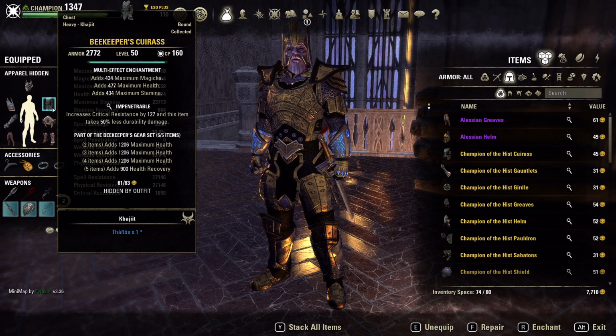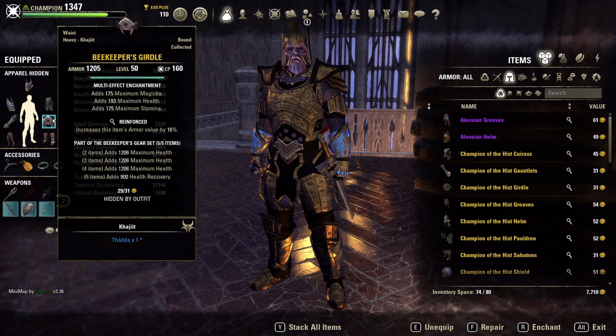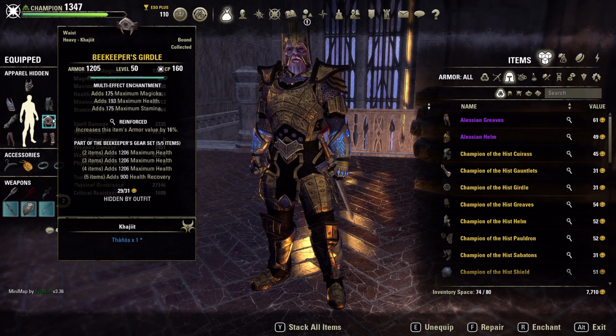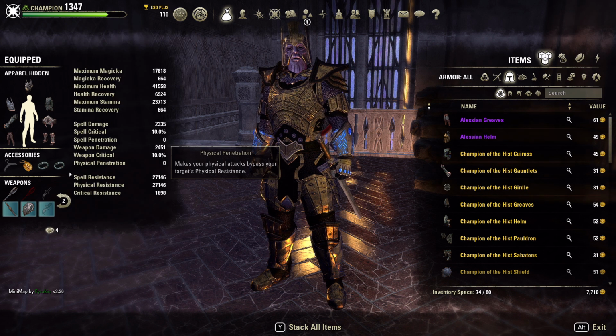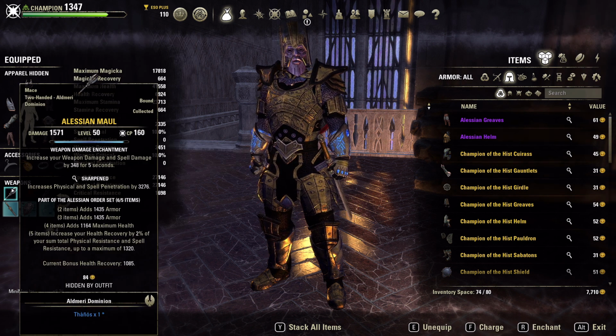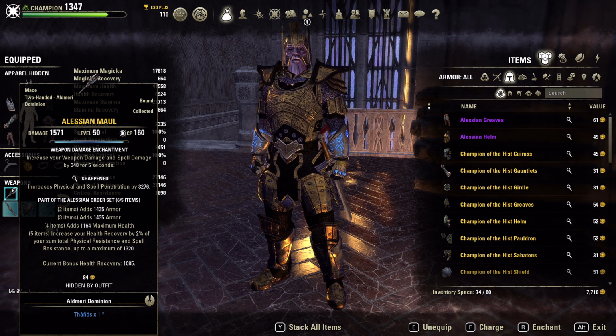And we are set up on Impen on some of the items, and then we are set up on Reinforced on the others. And the reason we have Reinforced on certain items is so that way we hit our resistance cap, okay? And by hitting our resistance cap, our second set, which is going to be Alessian, we're able to hit that health recovery bonus down at the very bottom, current bonus, and we will hit the 1320 when we buff up.